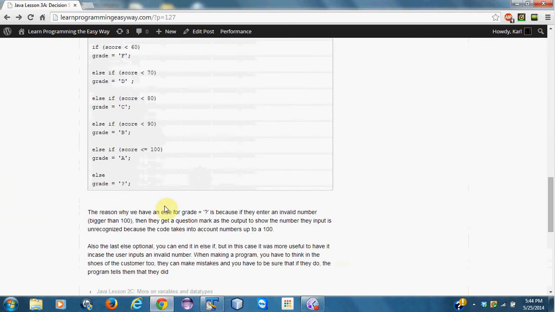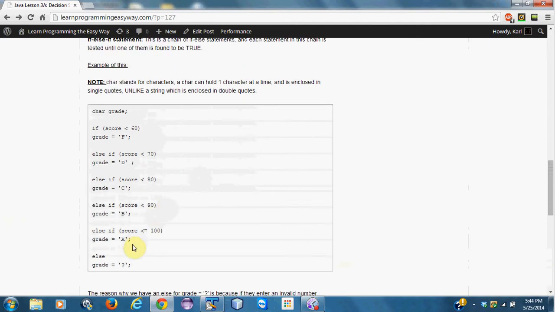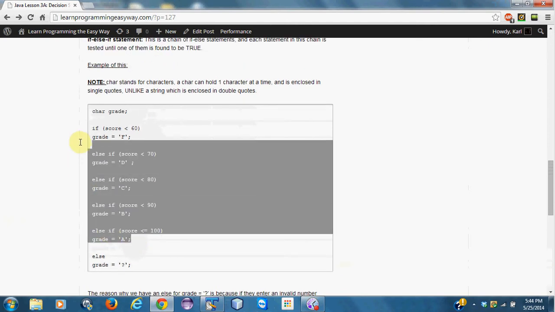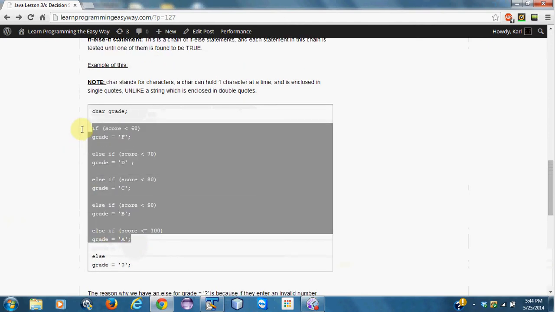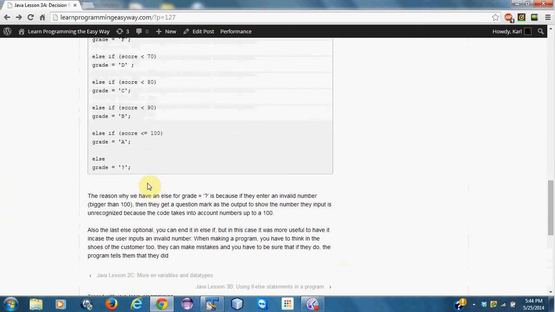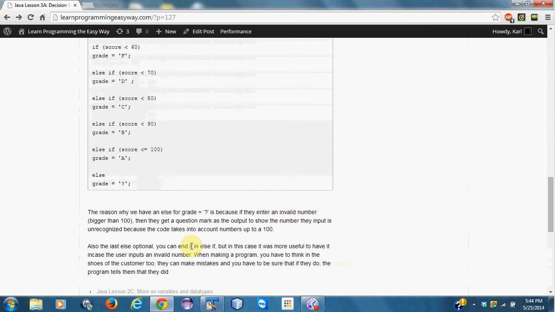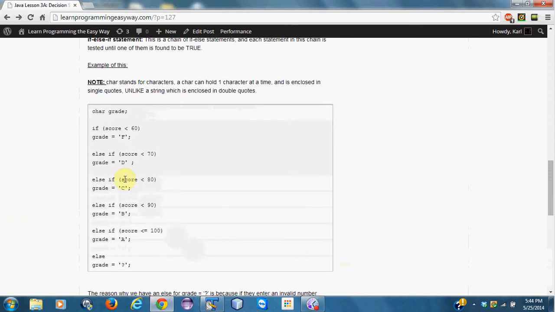So now let's say the user enters -2. Now it does not fall in the boundary between any of these numbers. Actually, I'm sorry, it would fall in the boundary of less than 60, so -2 would be F. So what we should do is, if score is less than 0, grade equals question mark.